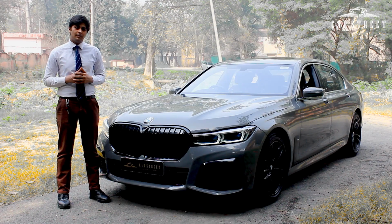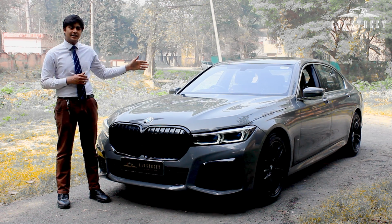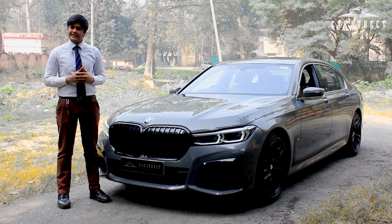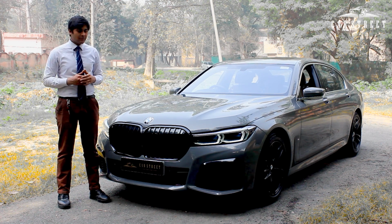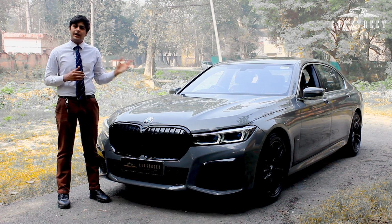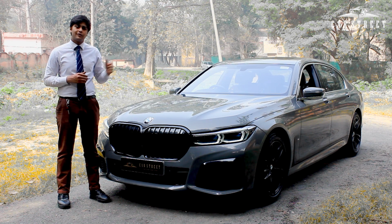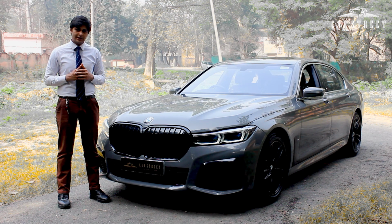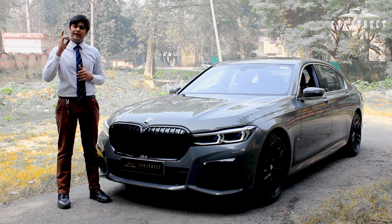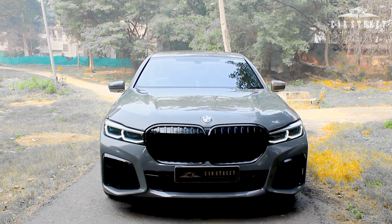This car comes among the epitome of flagship luxury sedans. It is the BMW 7 Series 730LD, the M Sport variant that has found its way to be on sale at Car Street India. हम बात करें इस गाड़ी की डिटेल की, तो ये गाड़ी registered है in the year 2020 and it comes registered from the state of Maharashtra. It has driven only 10,000 kilometers through the queues of only one single owner. And this car, even today, is in shiny brand new condition.